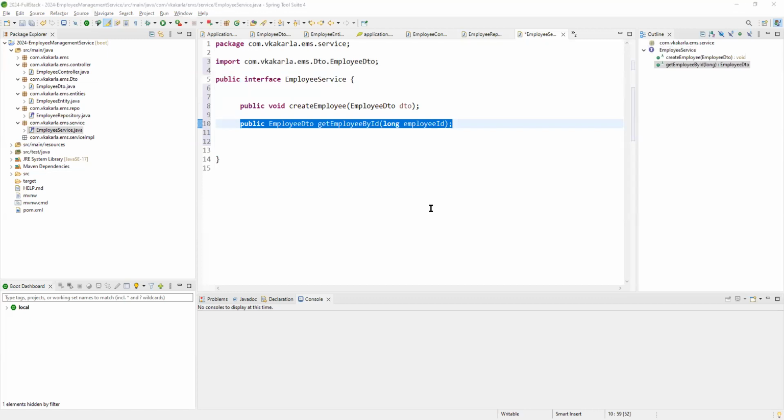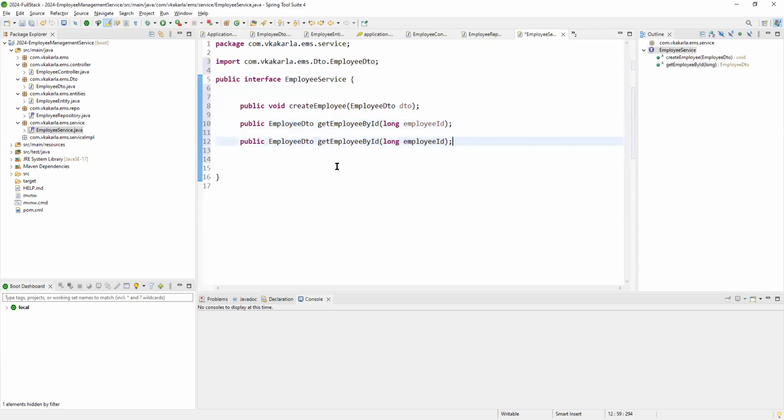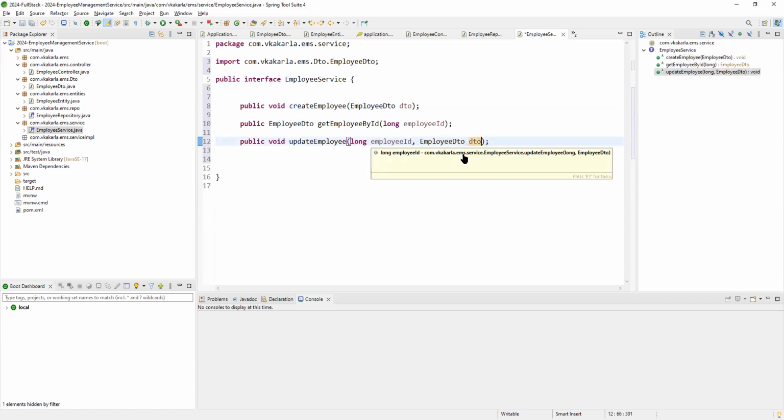After that, update employee. Okay. We don't need to pass anything. We're giving why as is here. Employee ID, comma, employee DTO. Why? Because in the real world, from the front end, we got the primary key as well as changed fields of the request object. So we need to get the object from the database, and whatever the fields are changed from here to here, we will update and we will save that, update that record.